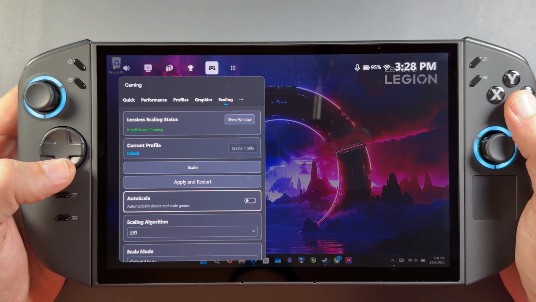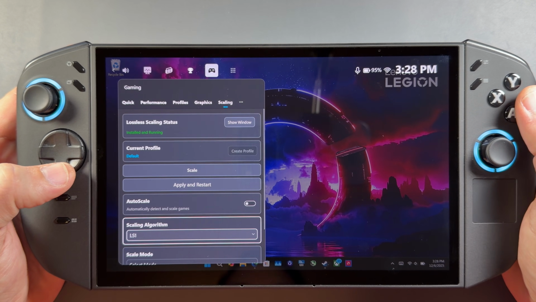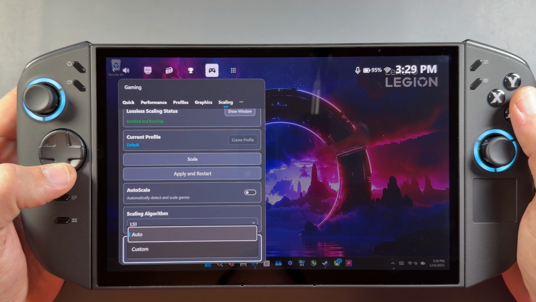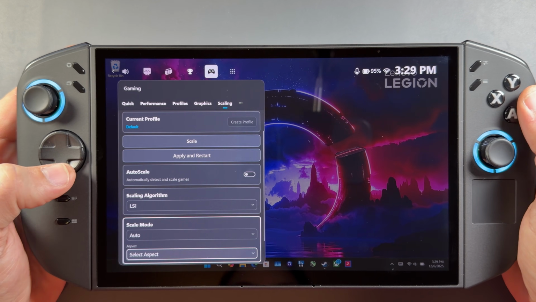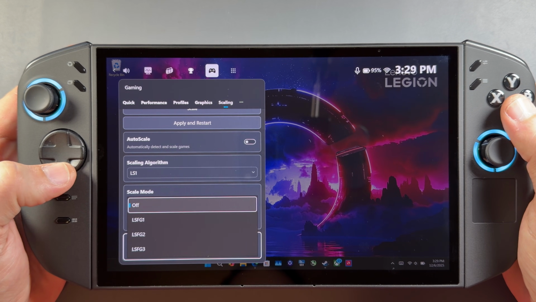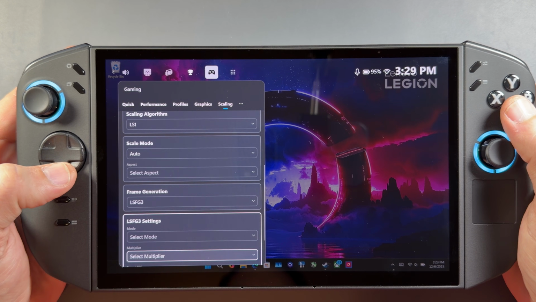So I like this tie-in. I do like to be able to use lossless scaling, and this is just another quick way to be able to have that tied in and use it right here with the widget. So I wanted to show how that worked here. Again, you do need to own it on Steam, and it does need to be booted up in order to work here, but I haven't had any problems with it. I'll show it working in game real quick once we get that far.